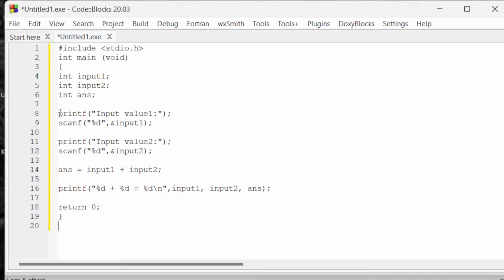So first we give the prompt to the user, input value 1, and then scanf to get that value into input1, and second we get input2 from the user by giving this prompt, and then we calculate the total value and display it at the end.